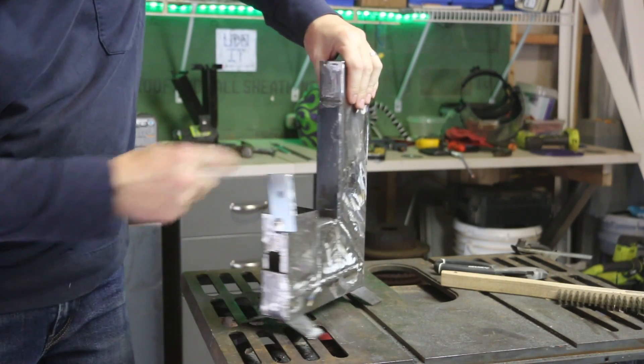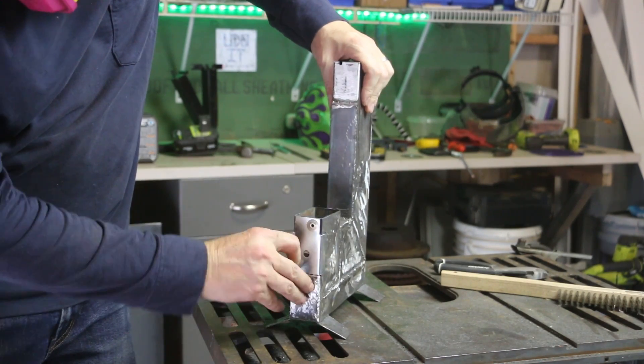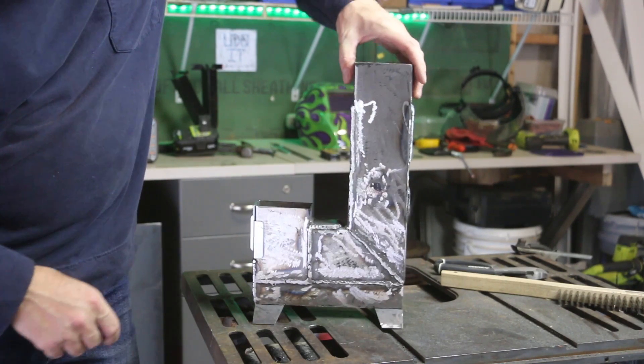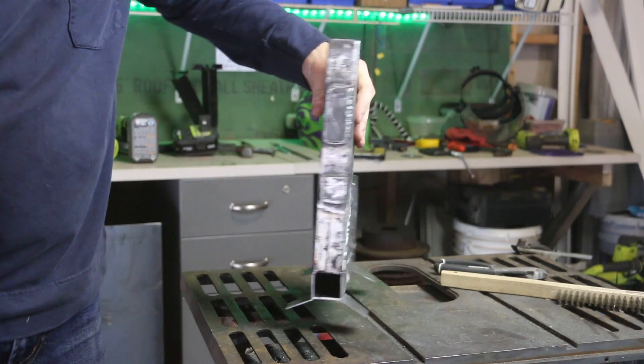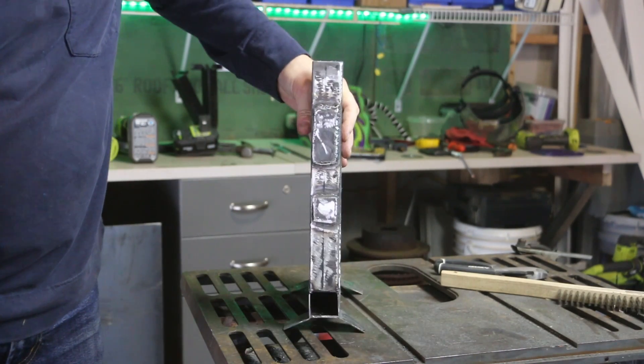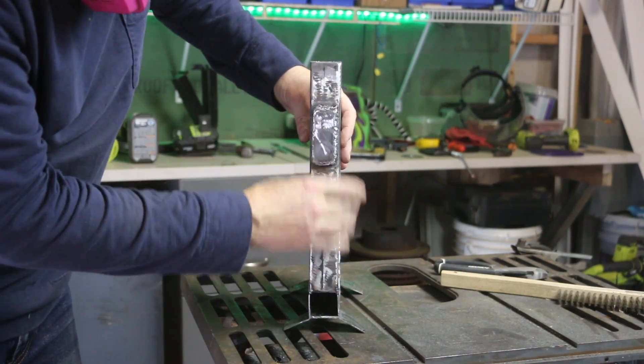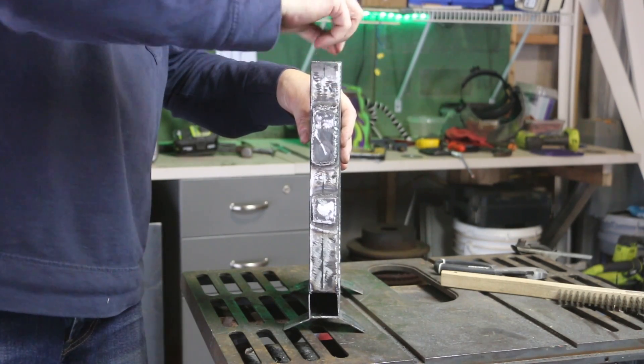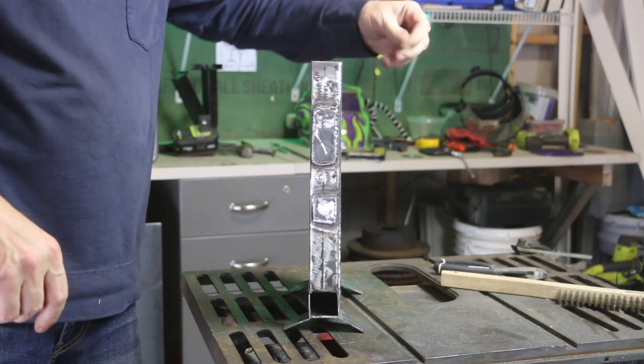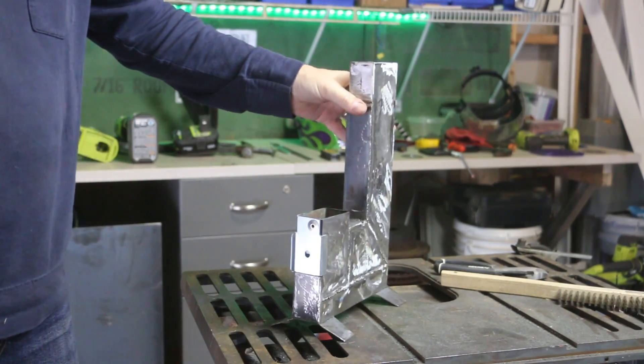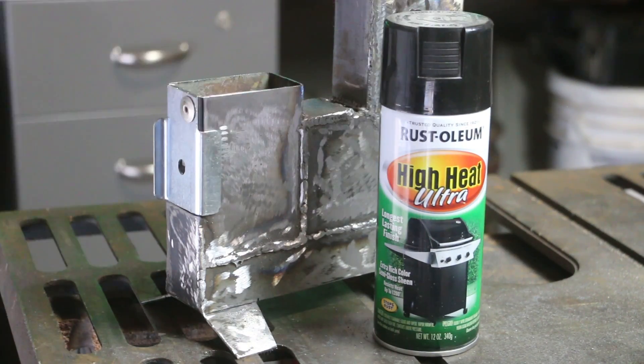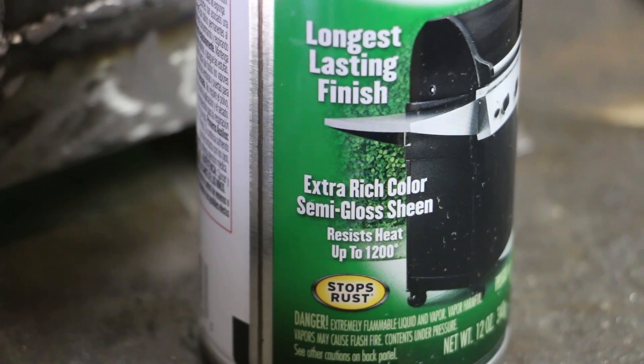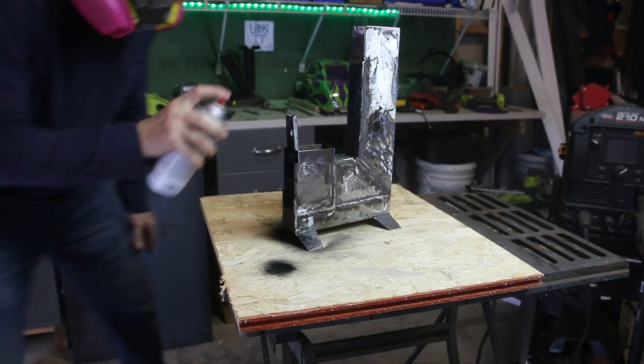So I'm really pleased with how this turned out. The welds are what they are and definitely some good practice. Now I know I need a new tank of gas so I'll be getting that before I start on the camper build. The old saying goes that a grinder and paint make you the welder that you ain't. You saw all the grinding I needed to do to get this to look respectable, but the paint is going to take it the rest of the way. I'm going to be using Rust-Oleum's high heat ultra which resists heat up to 1200 degrees. Let me get some paint on this. I'll give that time to dry and then I'm going to fire it up.